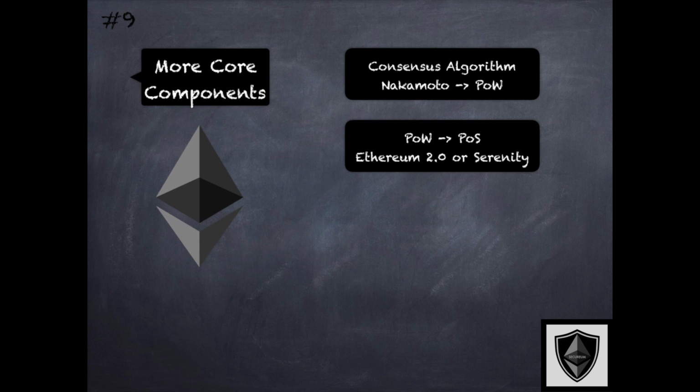And if you're following what's happening with Ethereum and maybe even some of the other blockchains, the proof of work aspect is being replaced by what is known as proof of stake, POS. With Ethereum, it's happening with the transition to Ethereum 2.0 or Serenity, as we've been calling it. So this transition is already underway, and many of these changes are happening as we speak, and proof of work is going to be soon replaced. I think by the end of this year is the target, with proof of stake. So fundamental changes to the Ethereum protocol are happening as we speak.